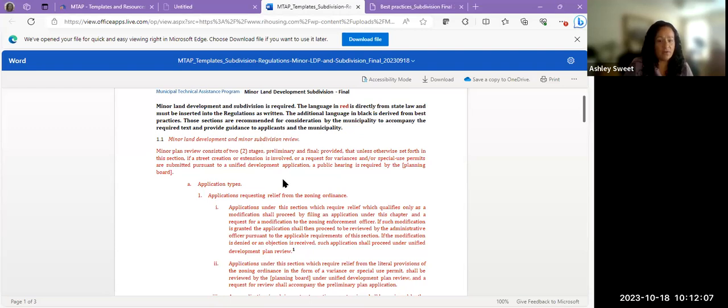So that alteration from enabling into local language has been done for you in these templates, but the red text represents things in the enabling legislation that need to go into your local regulations that really don't have any ability to be altered in terms of their intent. You have to keep this language pretty much as is to directly reflect the enabling legislation language.